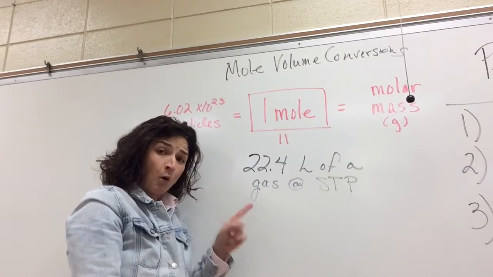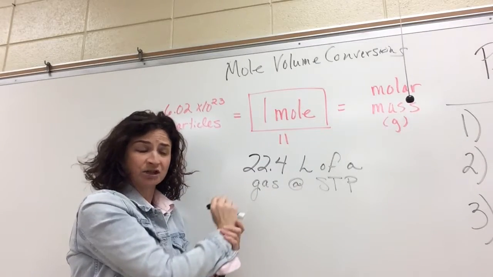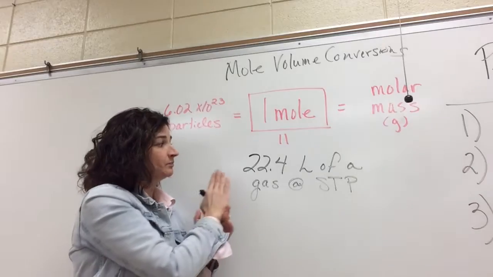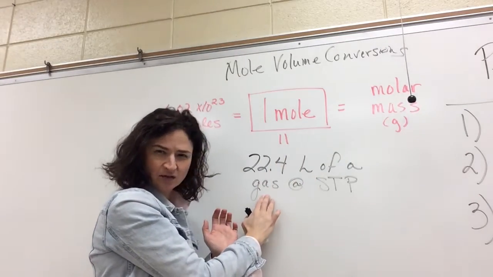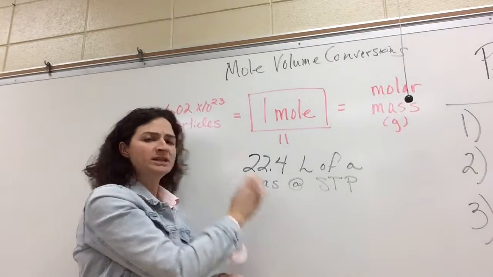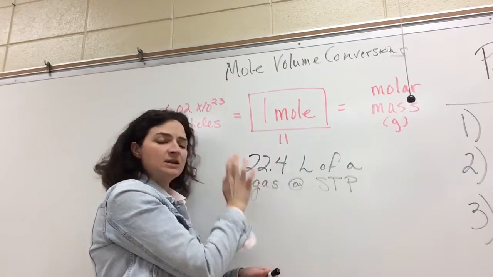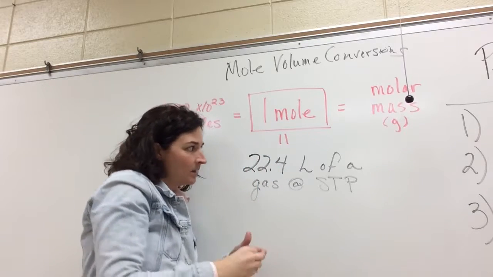It's equal to one more thing, and this is the last of the rounded conversions that we're going to do. It's also 1 mole of any gas. This is specific only for gases, and we'll talk a little bit in a second about why. It's equal to 22.4 liters of that gas.